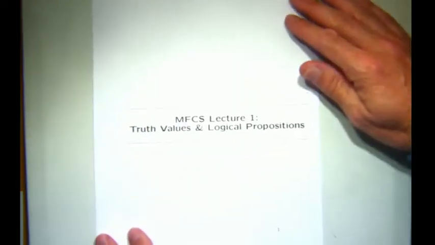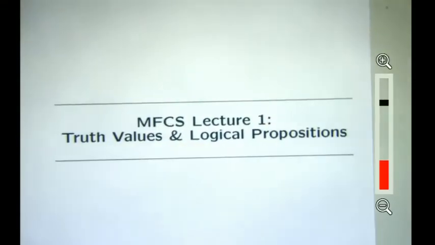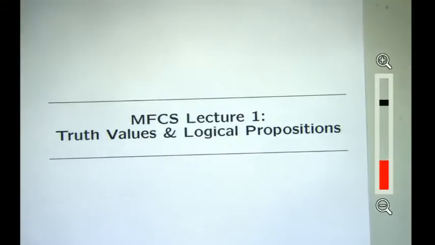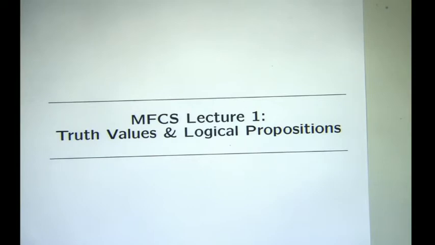Right, let's now talk about something to get started in our discrete maths. So I said, each lecture will have a topic. Today's topic, here it is. You should have this now in your copies that you've got. Here's lecture 1. We're going to talk about truth values, and we're going to talk about something called logical propositions. So, come on, this is maths. We all know that sooner or later we're going to get into squiggles. We know that. That's the way it goes.